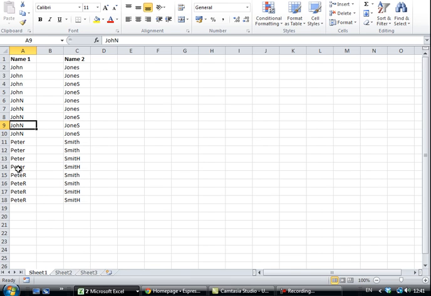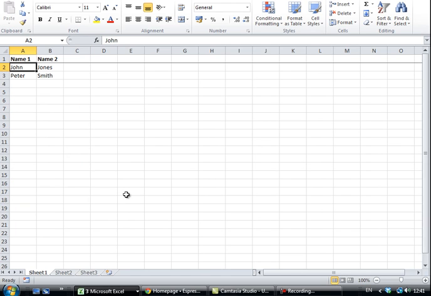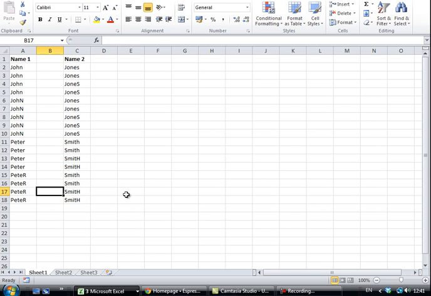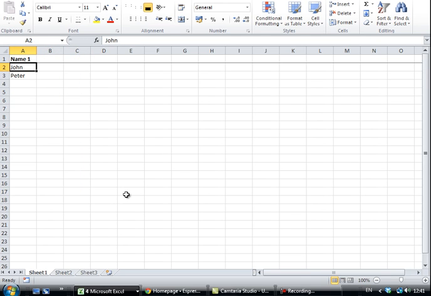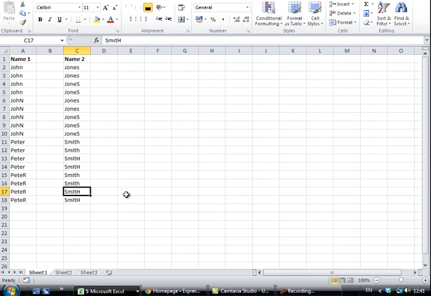The first one, imagine you had two names, essentially just John Jones and Peter Smith, but with slightly different spellings. In EspressoRec, you can highlight columns, and you can do it as adjacent columns or Control-Shift. We're going to do Control-Shift at the moment. And as you may not know, Control-Shift-N will give you a unique list of these names. Now you can do it on one column alone and just get John and Peter, or you can do two columns and get Jones and Smith.